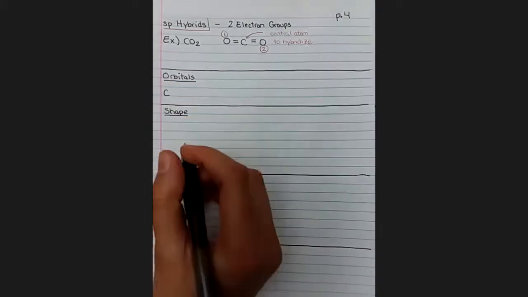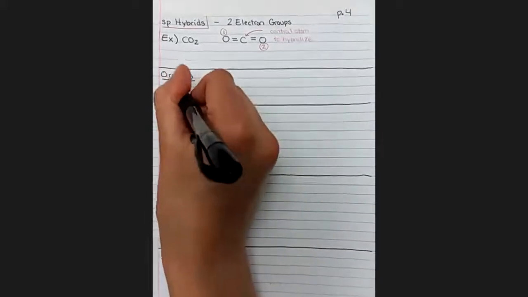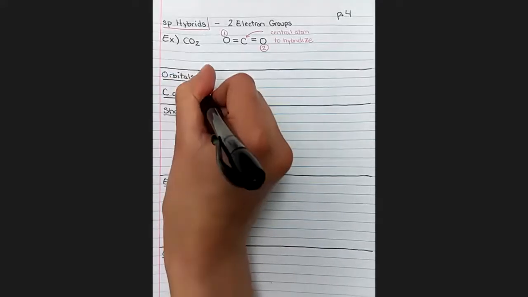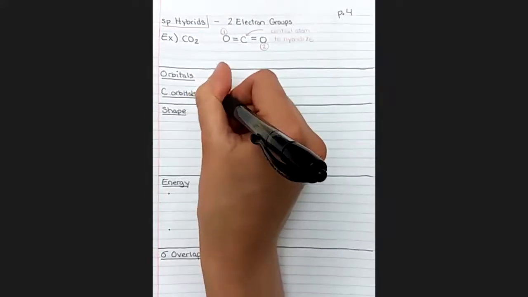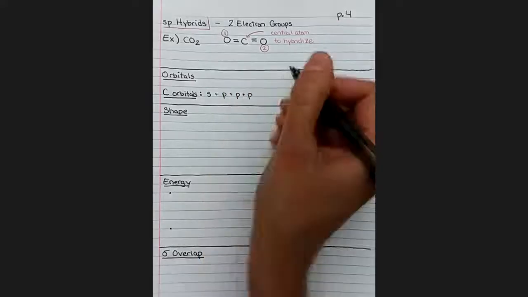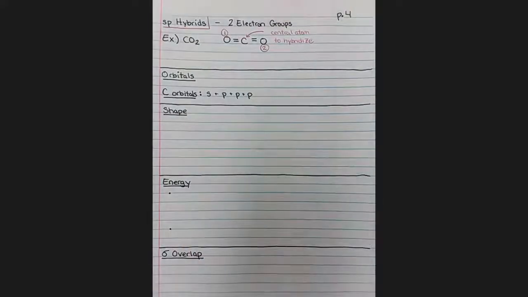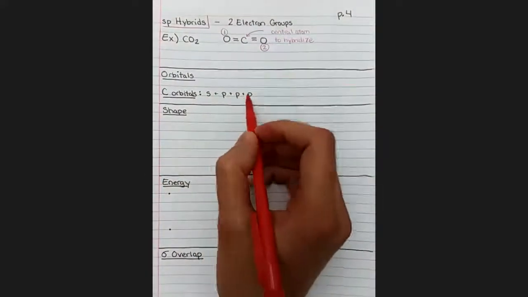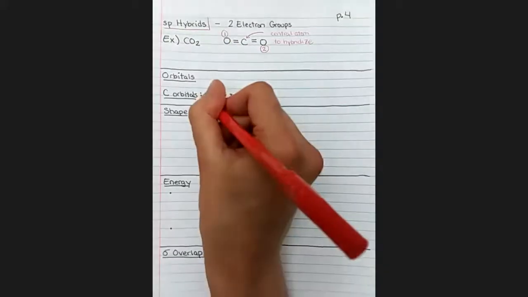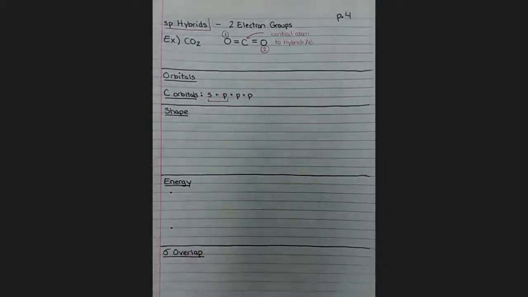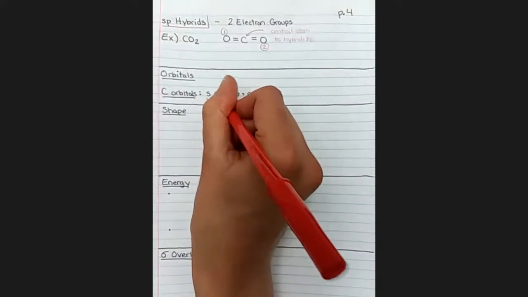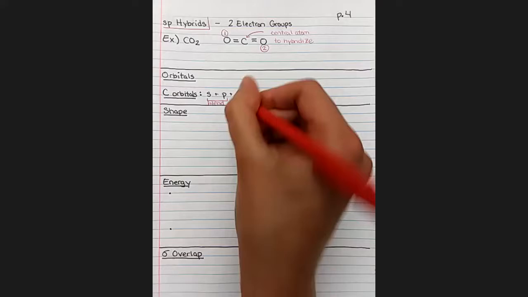So we'll need to blend 2 atomic orbitals from carbon together in order to hold those. So we'll move down to our orbital section. We're going to write out the valence orbitals belonging to carbon. Carbon has an s valence orbital, and it has 3 p valence orbitals, just like the last time we did it. But we don't need to blend all 4 of them together. We only have 2 electron groups. So we only need to make 2 sigma bonds. We only need to blend 2 orbitals together. And we always choose the s orbital, and then we choose p orbital after we've run out of s.